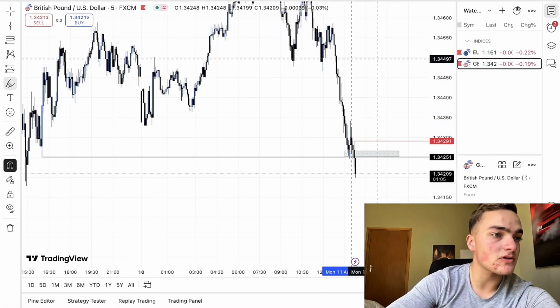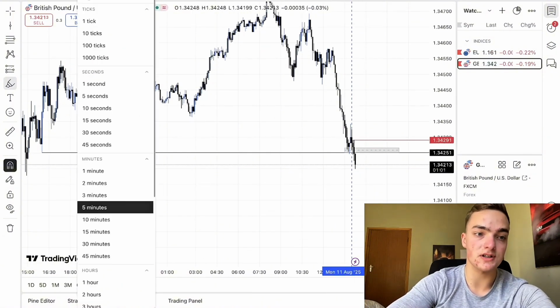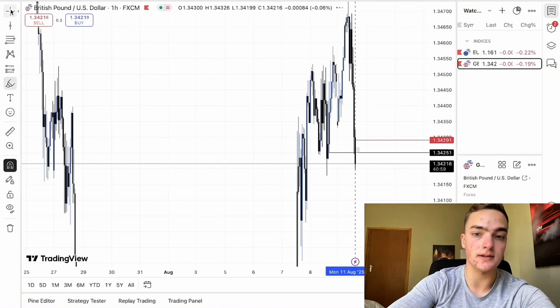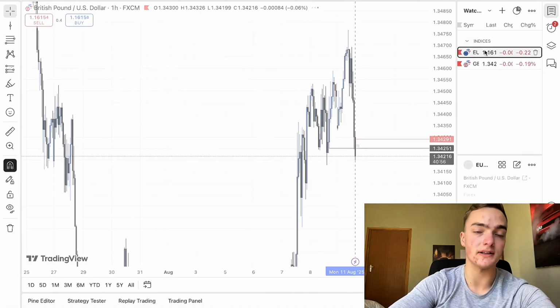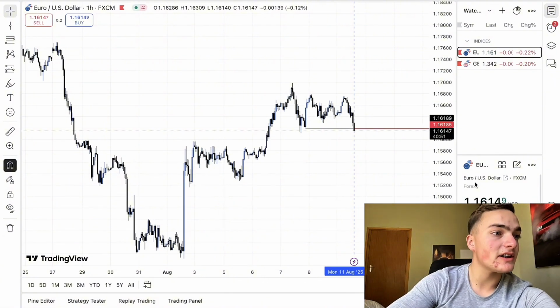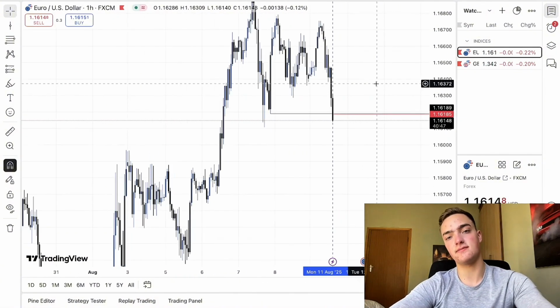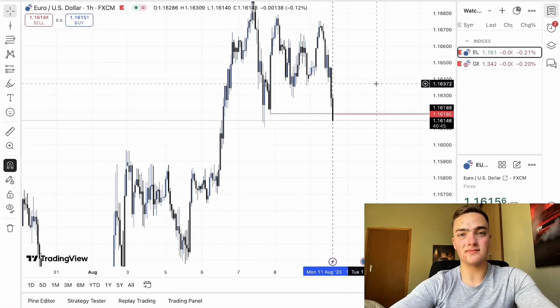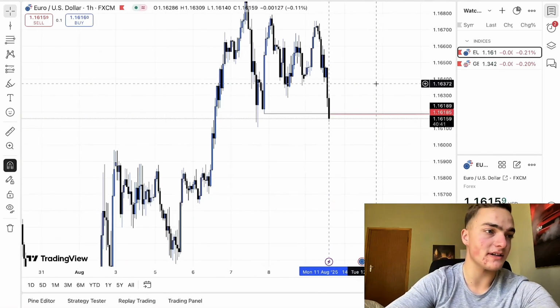Avoid entries when bias is unclear or structure across time frames is mixed. It's not in this scenario. On all time frames I'm overall bearish. On all time frames I want an overall retrace. Okay, no mixed bias. Also avoid when the trade would have a very poor ratio. Okay, that's obvious. If it's 1-to-1, under 1.5, I don't want to take the trade.